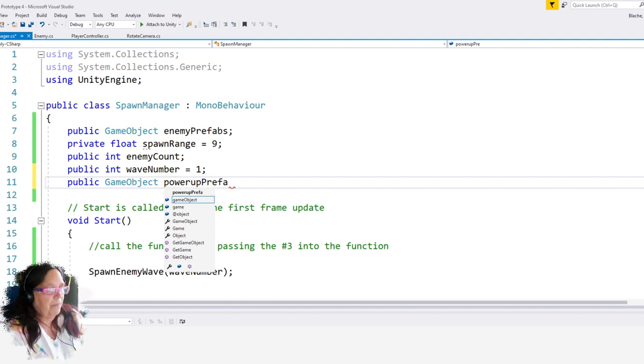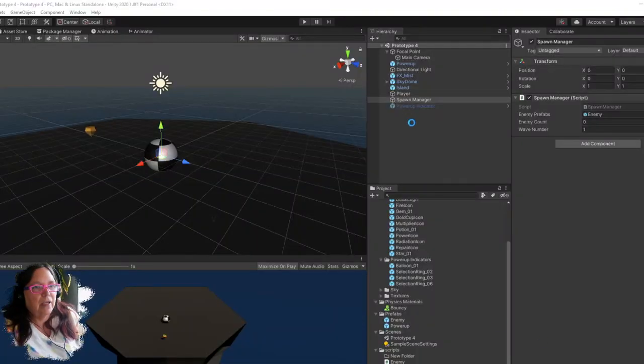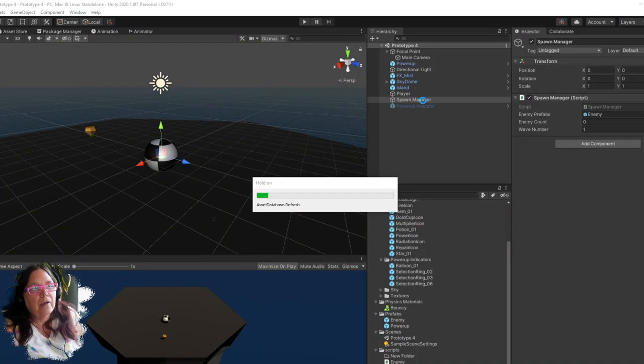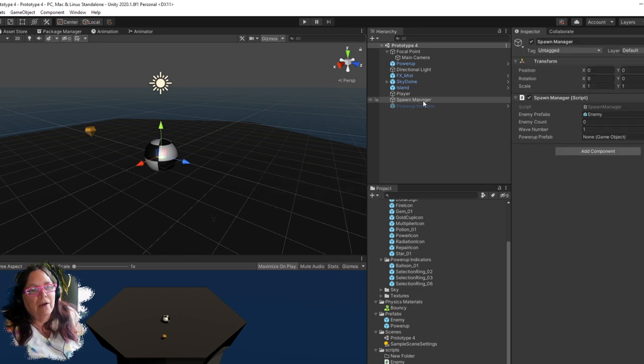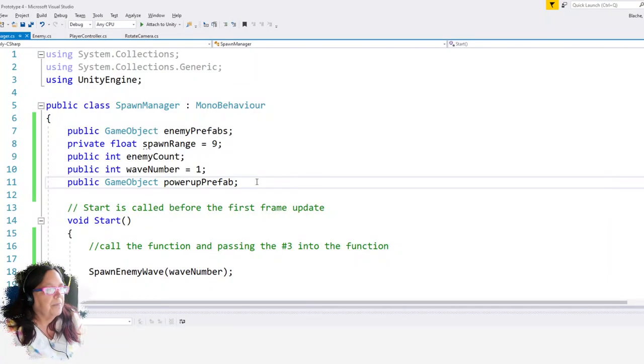Now remember, we definitely have to get it from the game. So before we get much further, I'm probably going to go set that because I always forget. Let's save that and let's go get it real quick. So in our Spawn Manager, just like before, if we don't get it now, I will forget. So again, power up prefab, I don't have it set yet. So let's go get my power up from here and drag it into there. Awesome. So I have my enemy prefab and my power up prefab. Again, if you want to make sure you are sure where you got it from, make sure it's coming from your prefab folder. Power up and enemy. Awesome. Let's go back to our script.